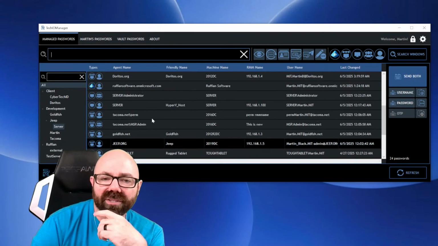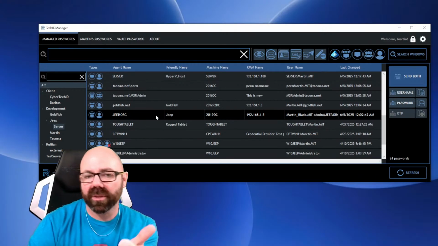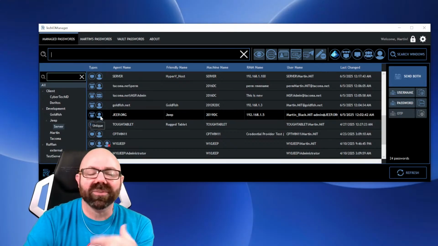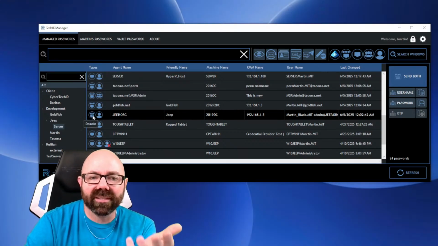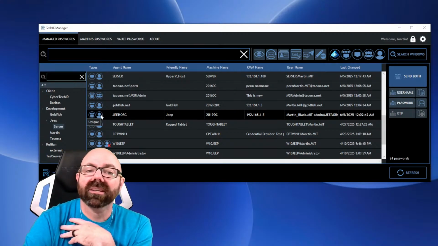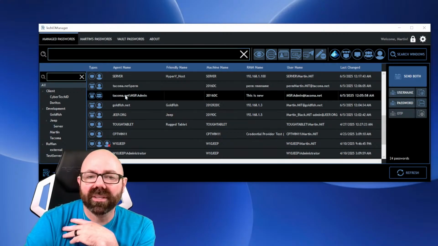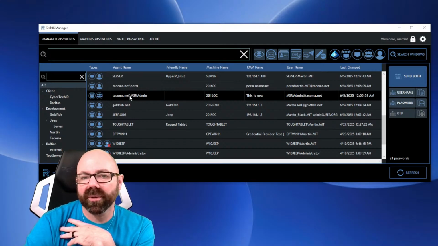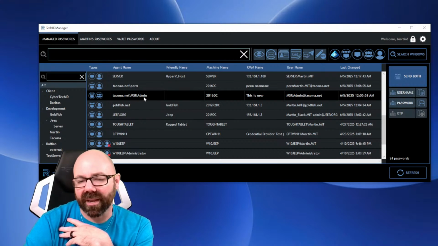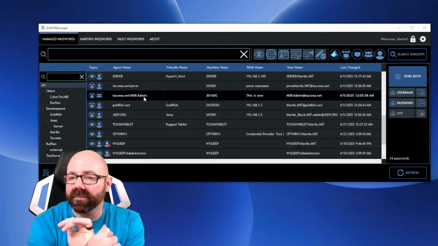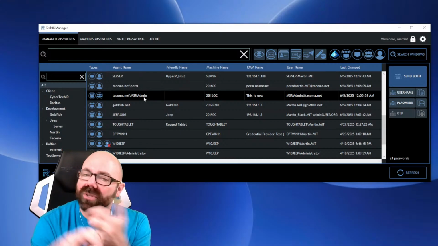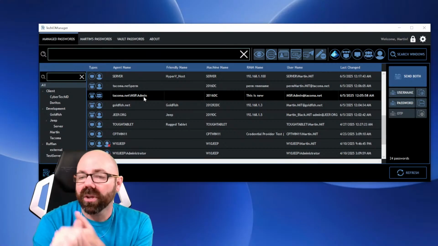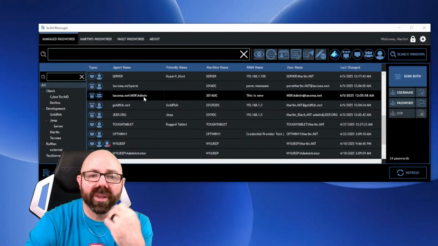So if we look here, that Jeep account is the one that we used. We can see some icons that are different for all these different accounts, because we do a bunch of different types of account orchestration. This is a domain account that is unique to me. We can also see this one up here is also a domain account, but it is shared between people. The account is named msp.admin@tacoma.net. We took over that account, we rotate the password on it every 24 hours, and we log who uses that account.